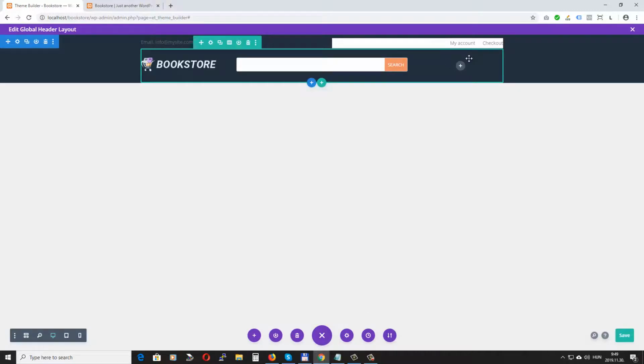Okay. In this column, I want to display a shopping cart icon that shows the number of products added to the cart and the total price of the added products. By default, WooCommerce and Divi don't have this option, so we need a plugin to do that. In order to display this information in the header, we need a plugin that can show this information by using shortcodes. There are lots of similar plugins, but unfortunately those that support shortcode display are not free.